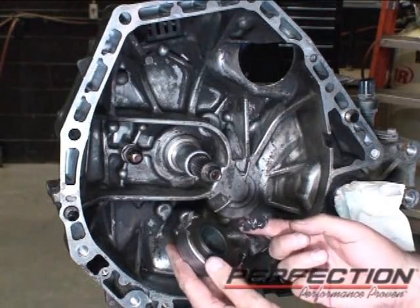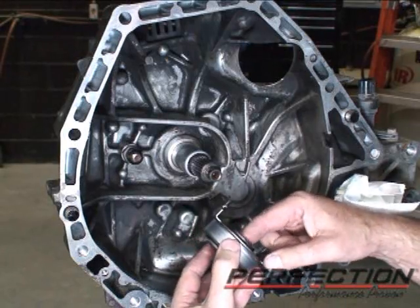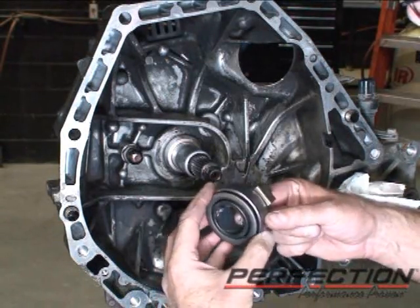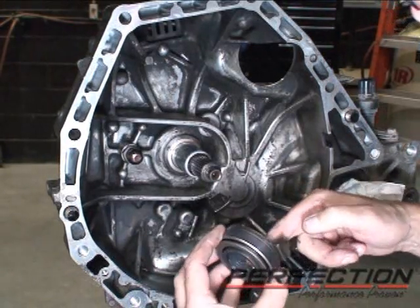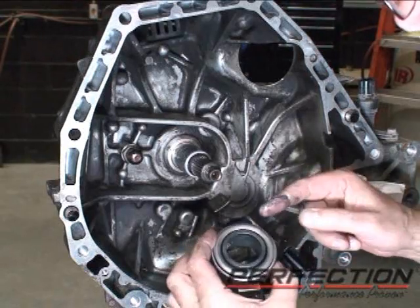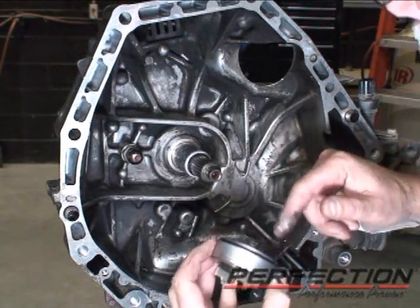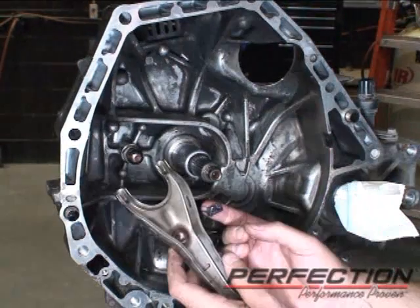Clutch release bearing, there's a groove inside the bearing there, the bore, called a grease groove or an annular groove. I'm going to take and fill that groove up with grease. And don't get real carried away with this, but we want to make sure that grease groove is greased. This makes it slide nice. Okay, so the bearing is ready.